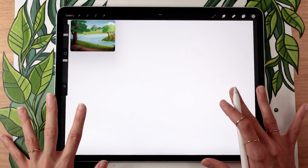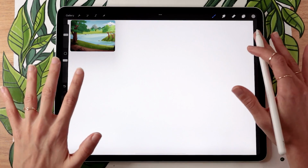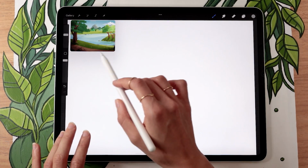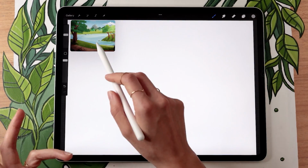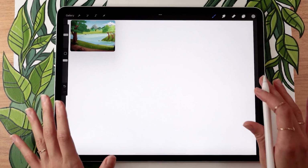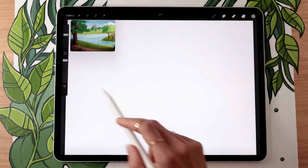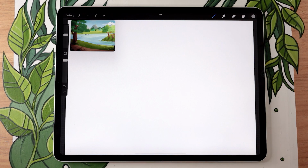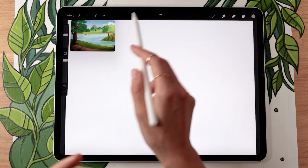The first thing we need to remember here is that this image would be the background, meaning there would be something else that would be the focal point in this piece, like a character, an animal, something, not just that. And that is really, really important to keep in mind for so many different reasons, first of them being the composition. So the first thing to think about is, what is your character going to be, and where would it be? In my mind, my character is a human, not too tall, not too short, just average size. It's probably standing right below the tree, kind of looking at the river.